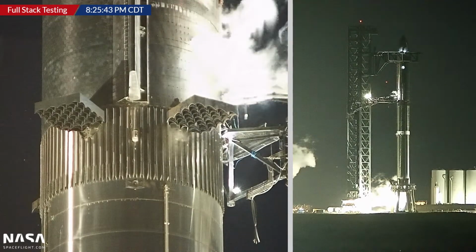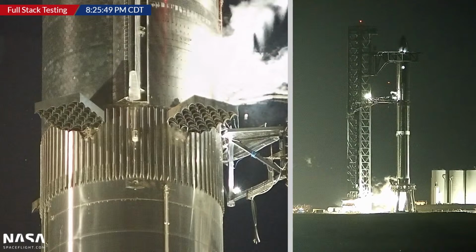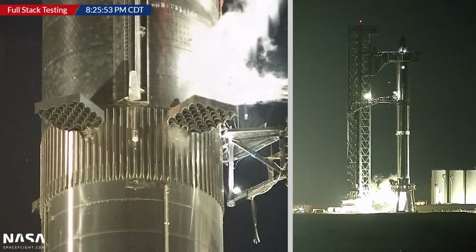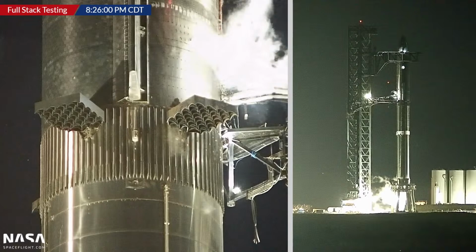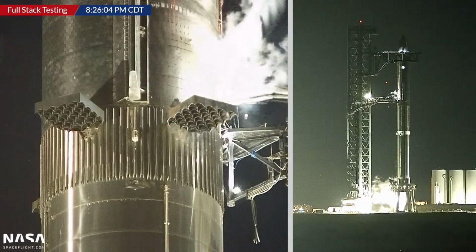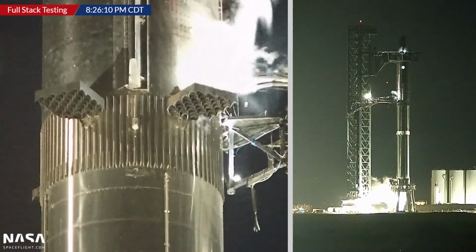Everyday Space Nerd is asking, could they have taken the support arms off the QD arm in order to do a cryo test? I'm not quite sure how that would have been necessary to do the cryo test. I still think it's super odd that they pulled those arms off. Yeah, I agree. I thought that was an integral part of the system, and then they ran the crane up there and just ripped them off. I'm so sad. It's like the lobster claw's missing. Yeah, I love that name.